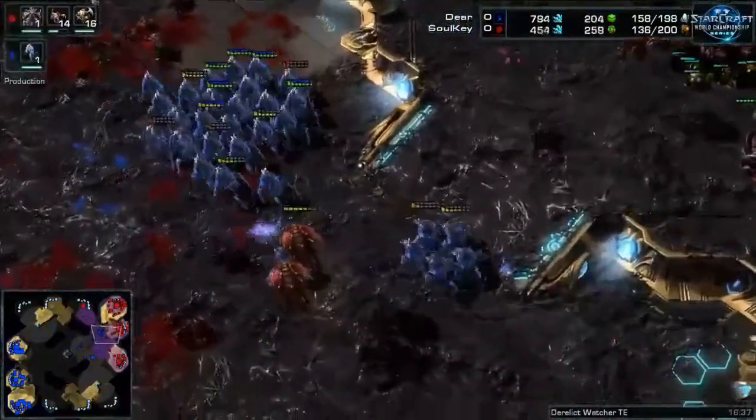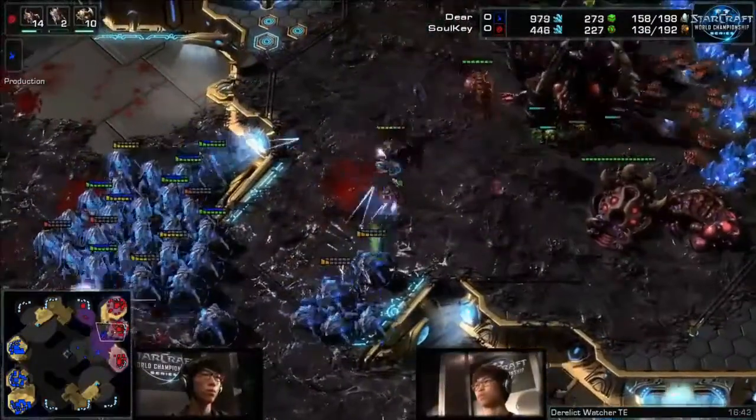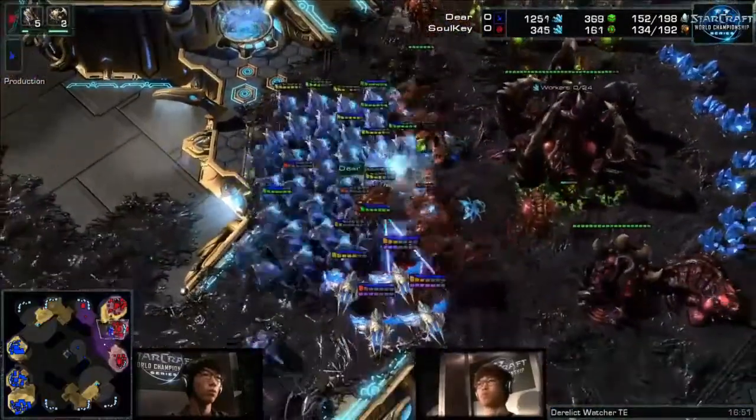SoulKey has no units left. Blink Stalkers drilling into Lings and Roaches. I don't know if it's going to be enough. 10 Stalkers at a time. The drones are pulled yet again. Oh, the Roaches are slow.